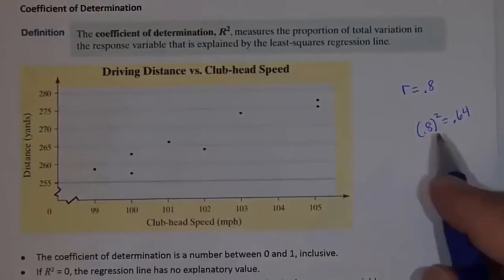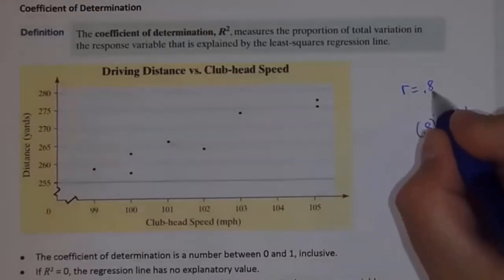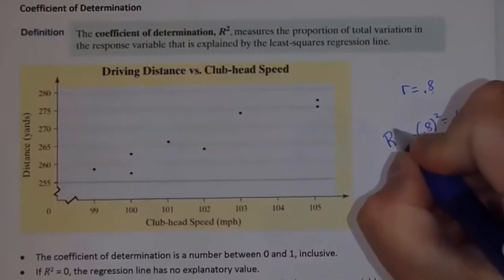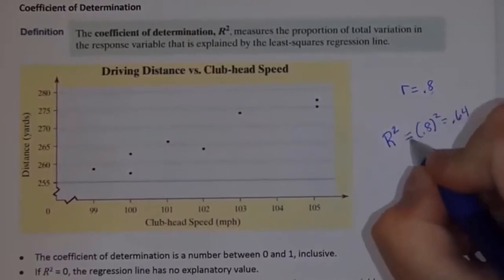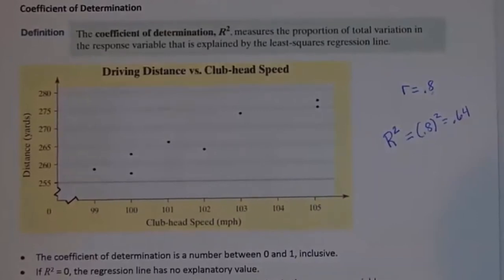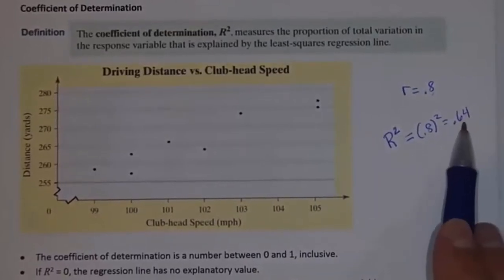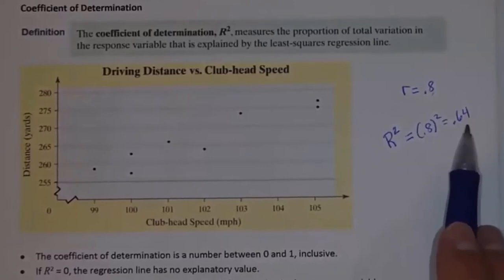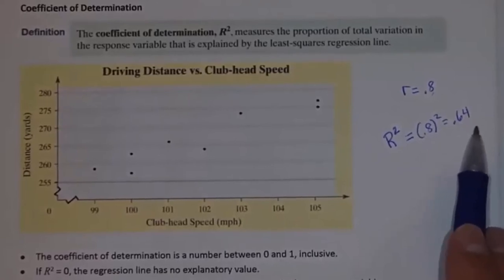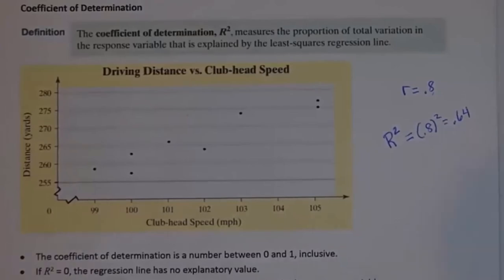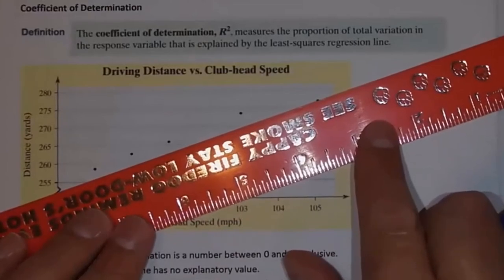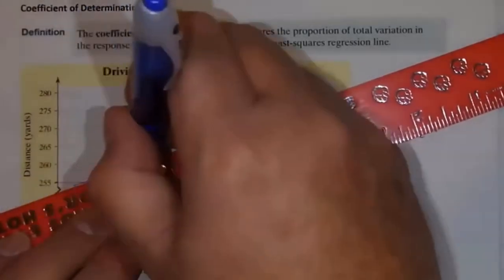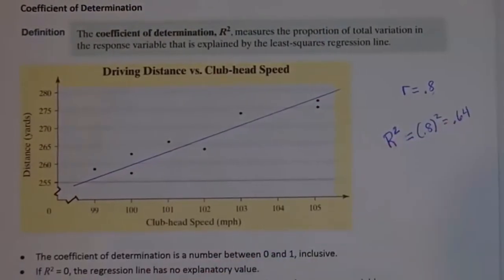So I would denote this right here. If R equals 0.8, then the coefficient of determination, which we're going to denote R squared, but it's capital R, equals 0.64. So this would be telling me that 64% of the variation in the response variable can be explained by the regression line. So what am I talking about? Well, this is the golf data again, and I don't know what the regression line is for the golf data, but just pretend that's it.